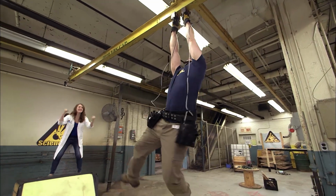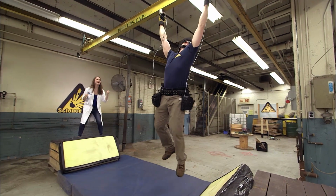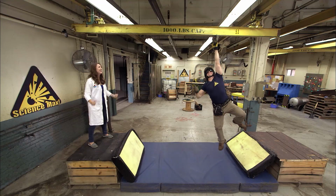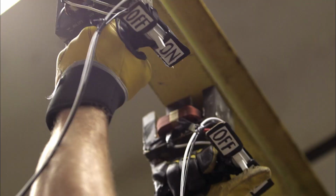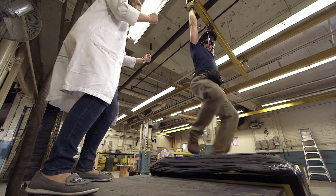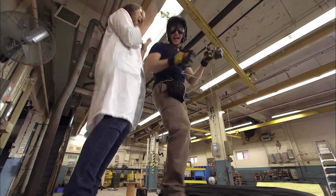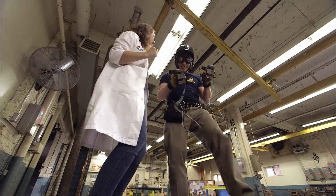Because each of our electromagnets can hold more than my whole body weight, I can use them to cross the beam. When they're on, they stick like, well, magnets. And when I turn them off, they stop being magnets and I can move them along as I go. Now, this is something you should definitely not try at home. Come on, Phil. You're almost there. We did it! Yeah! There you go, Science Max, experiments at large, electromagnets.